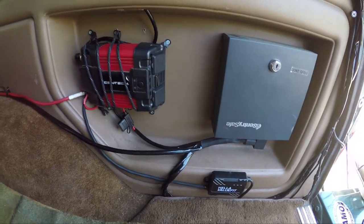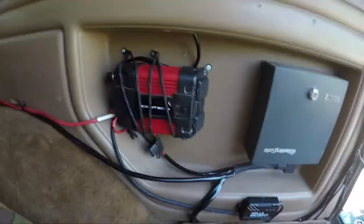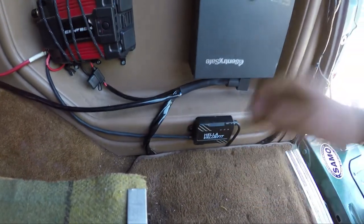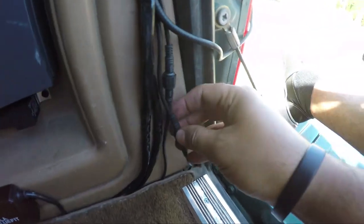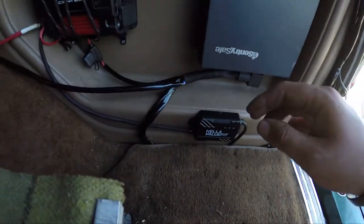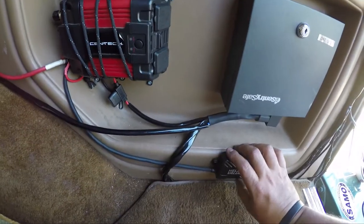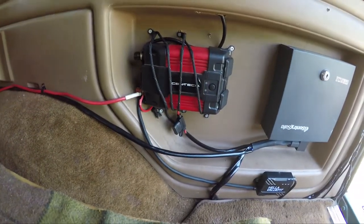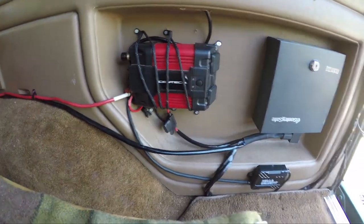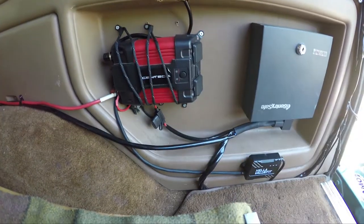So I got most of it wired and routed the way I want it. This is the box that connects the actual lights changing color, which connects to these two little things. Then the inverter is feeding power to this, which isn't drawing that much. Then I have two heavy duty wires going straight to the second battery, so that's going to power the whole light setup back here. That way I have nothing to worry about.